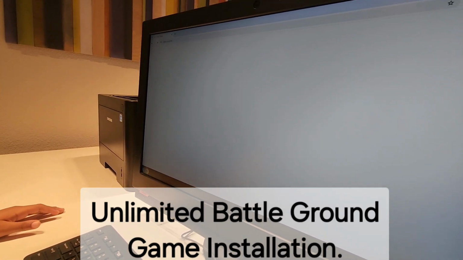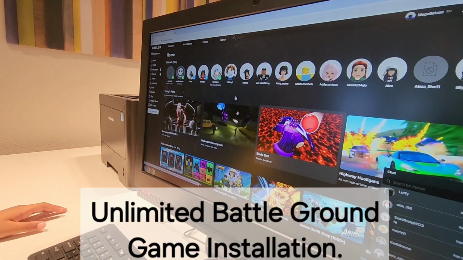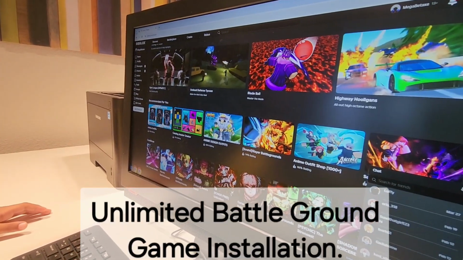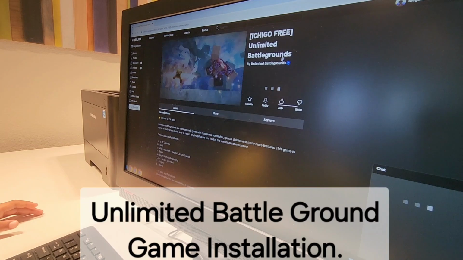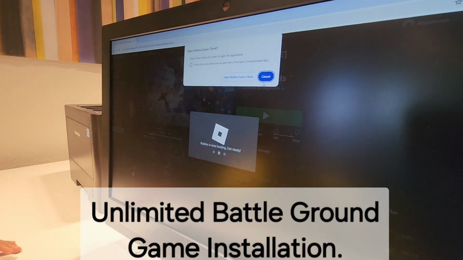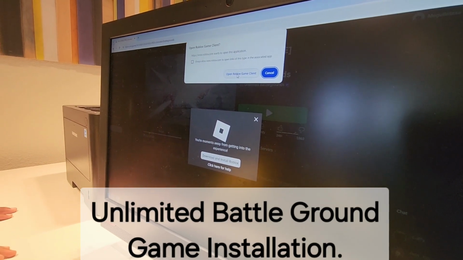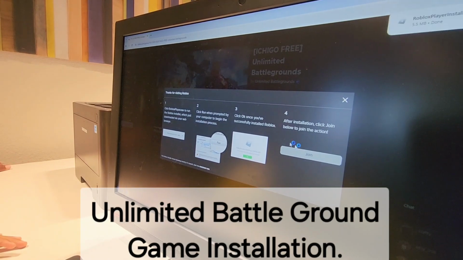It will just load, and I made mine at Ultimate Battlegrounds. You can search it up. It might already be here. And look, it is. Right here. Okay. You can press this. This one? Yeah. It makes it so that you don't have to install and download it.